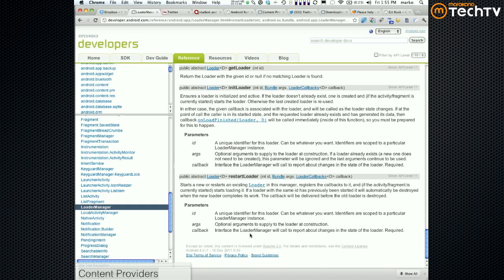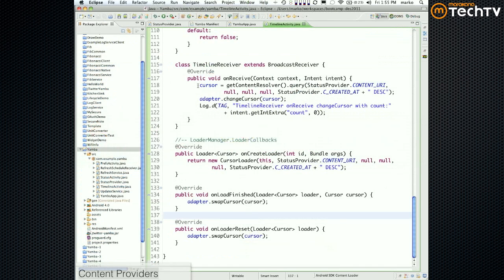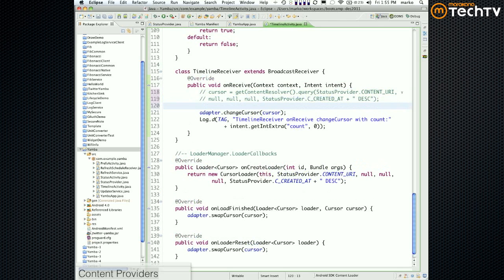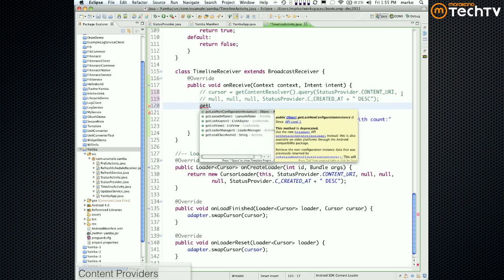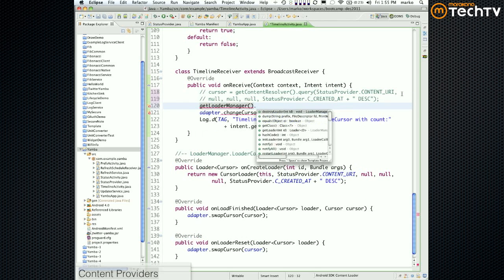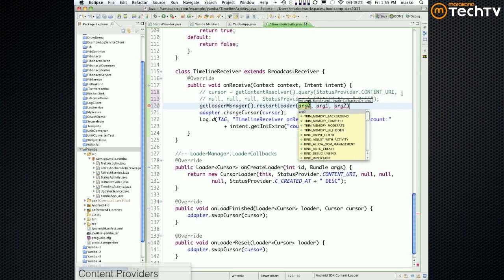So basically, what we want to do here, as opposed to doing this stuff, we now want to say... I'm going to comment this out just so you can kind of see what it used to look like, and we're going to replace this with getLoaderManager().restartLoader, ID of the loader.